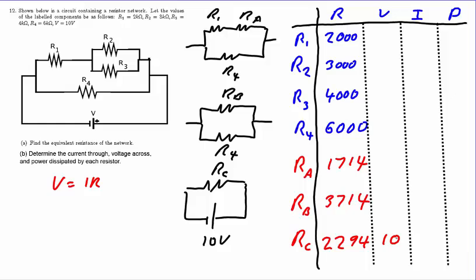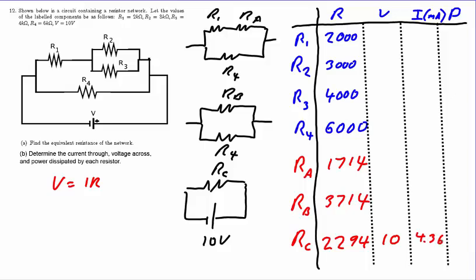Anytime we have 2 out of the 3 of the combination of R, V, and I, we can use Ohm's law to find the third one. In this case, we can solve for I is V over R. In order to make the table as compact as possible, we're going to choose to express the currents in milliamps rather than in amperes, and that will save us a little bit of leading zeros beyond the decimal point. The result for resistor RC is that the current through it is 4.36 milliamps.